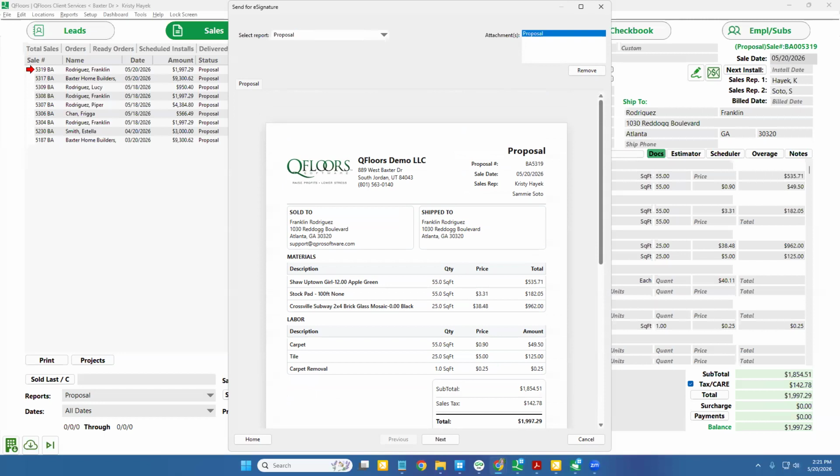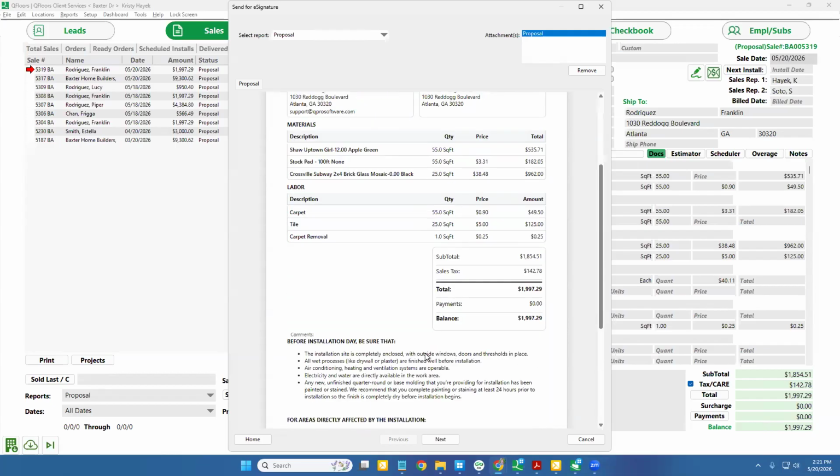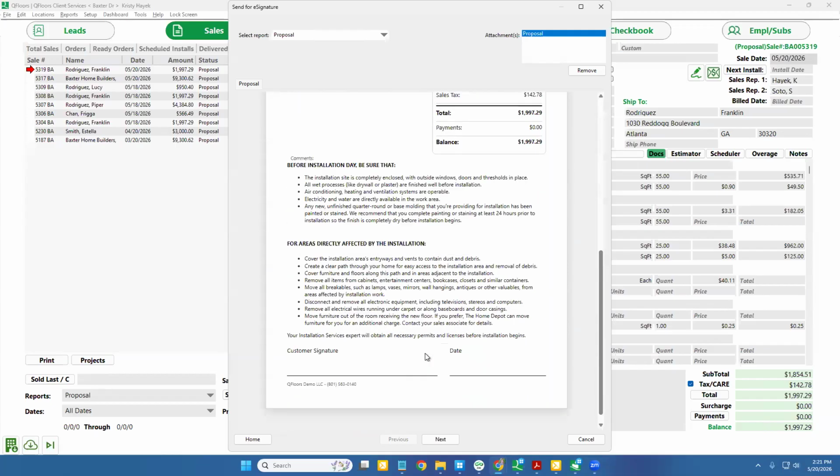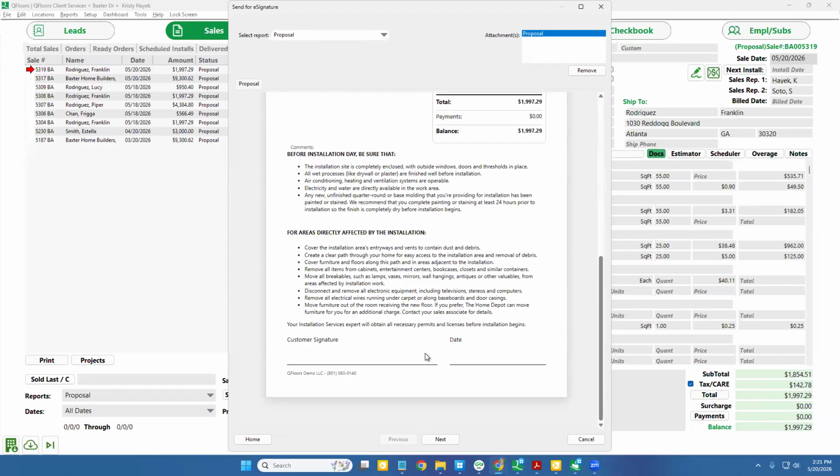Can you make boxes that customers can check off, let's say on each line? Right now, we're limited to one signature. It's at the bottom and it's predetermined where that signature will be, so that's not definable right now. You could put the checkboxes on there, but it's not going to be an option to sign them in the e-signature feature.